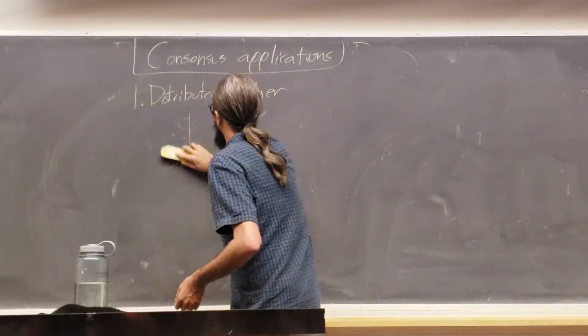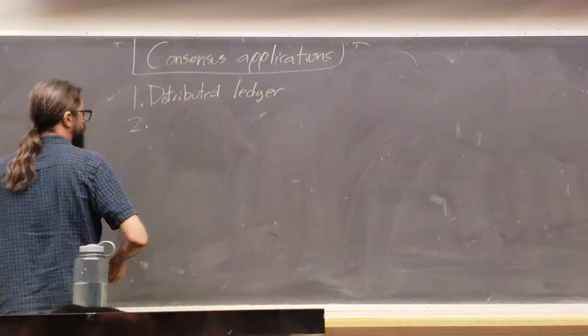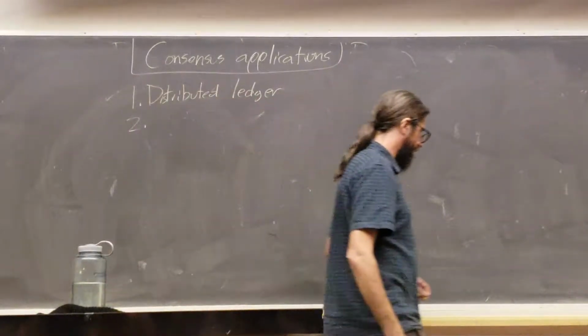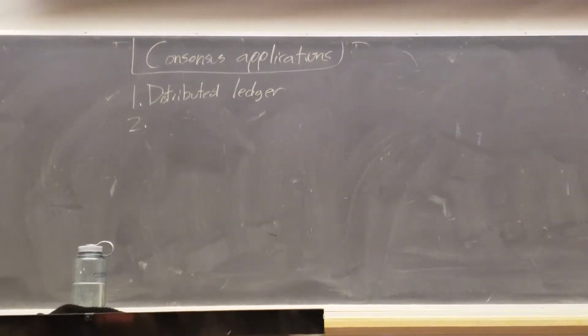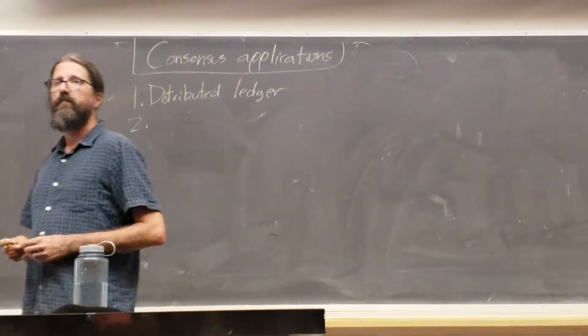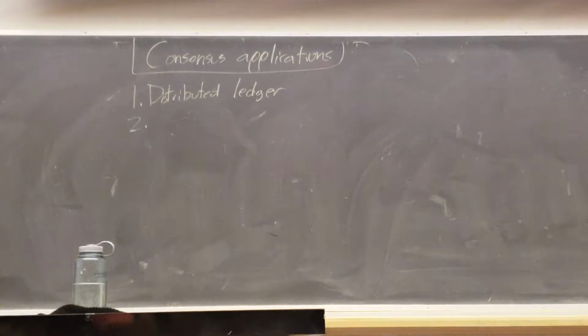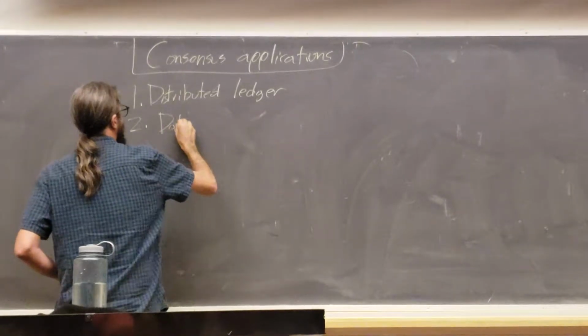Okay, so what else? Algorithms. Can you be more specific? If you apply operators or operations or state updates to variables over time, you want to be able to at least guarantee that if you apply them in the same order everywhere, you get the same result? Yeah, so I mean that almost sounds like data replication. Right, okay.